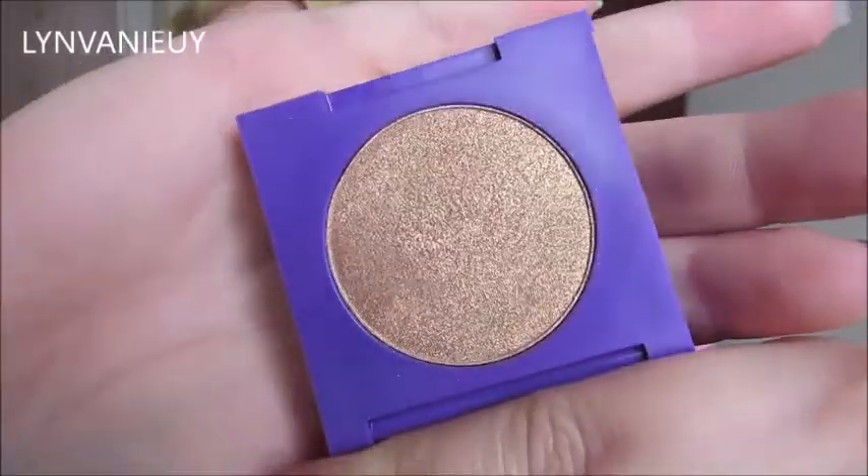I'm going to go through them in the order that I use them on my face. Starting off, I have the Lisa Frank collaboration with Glamour Dolls, and this is an eyeshadow in Stargazing. It's a shimmer eyeshadow — that's what the packaging looks like. I was actually pretty excited to get this because it really made me reminisce on my childhood. If you don't know who Lisa Frank is, look her up. She's an artist who did a lot of stickers and things like that when I was a kid — always very fun and colorful. Things I can immediately think of are like rainbow-colored leopards, unicorns, horses, dolphins, hearts, and stars — all super fantastical. So this is the eyeshadow I received, mine in the color Stargazing. Gold really suits my eyes, so this is what it looks like.